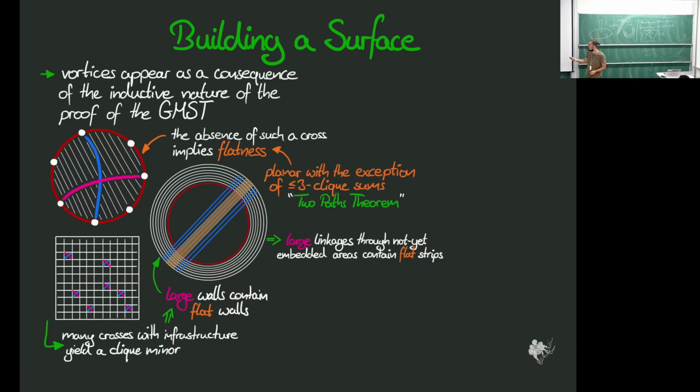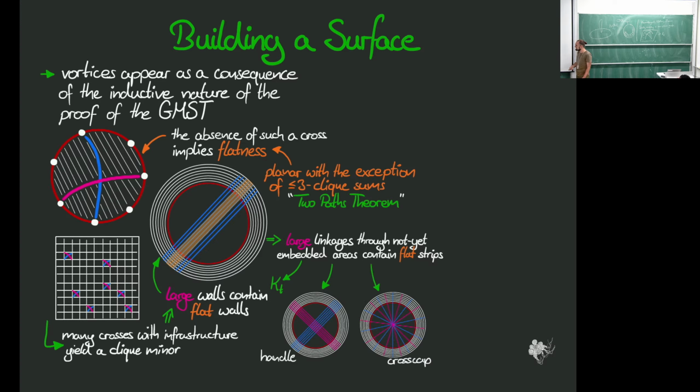So one of the outcomes is I could just find a clique minor if I find a large linkage like this. What could also happen is that I find two linkages that cross over like this. So I find two linkages that together build something that's not planar. I cannot draw both of them at the same time. And I will call this just a handle.